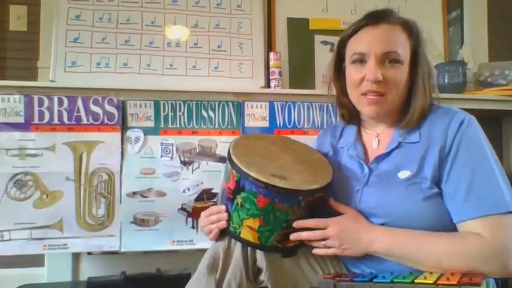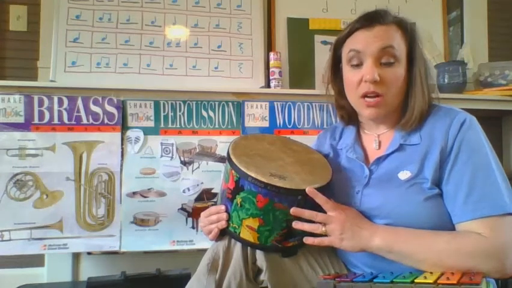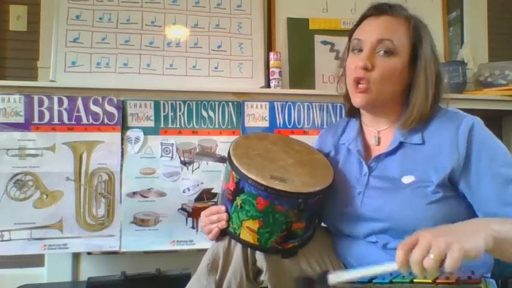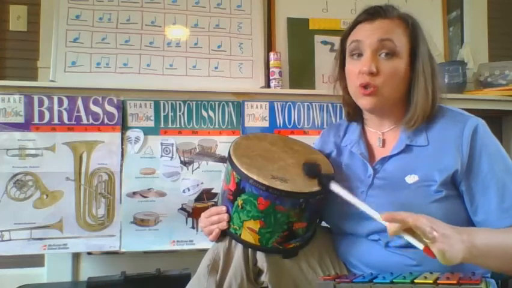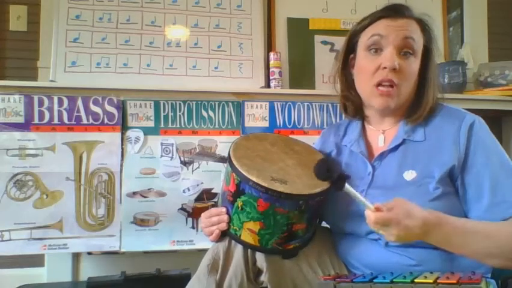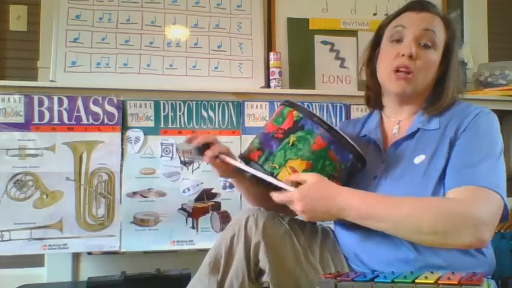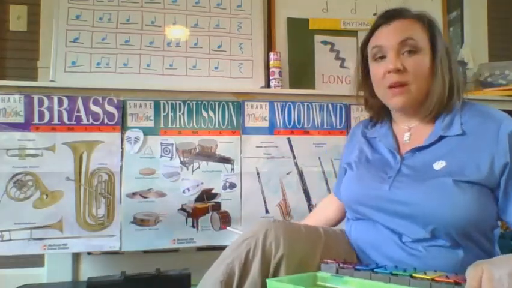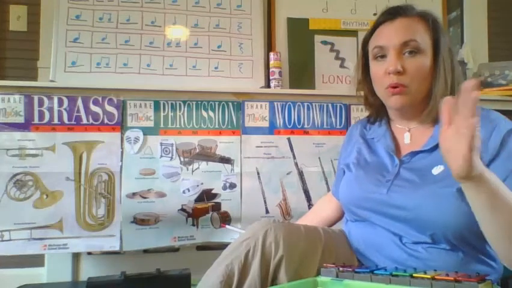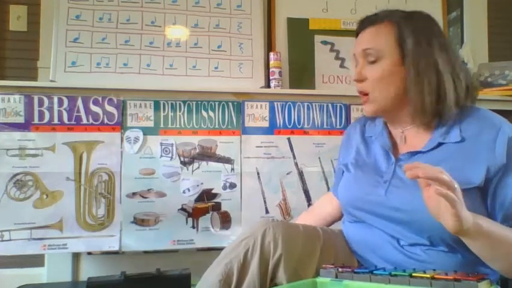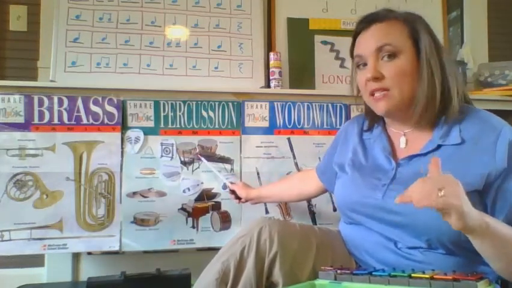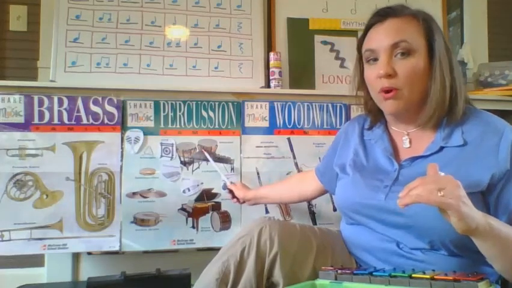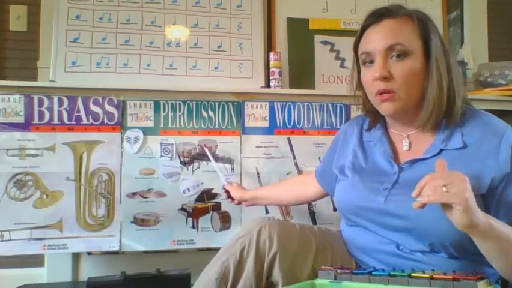The second family of instruments we're going to talk about is the percussion family. These are instruments that you hit, shake, or scrape. Hit, obviously, like a drum. Some drums are very big, like this bass drum. They make one sound, boom, boom, boom. Some big drums, like the timpani, can make different pitches, boom, boom, boom.